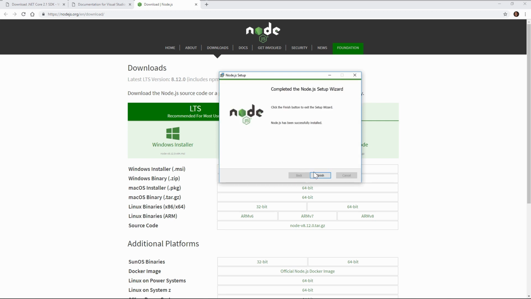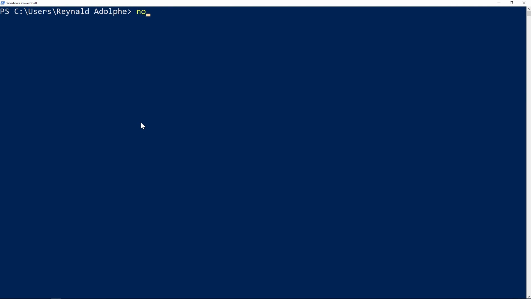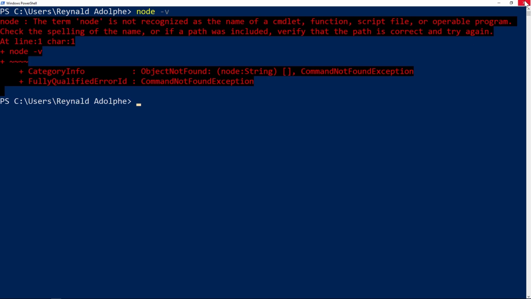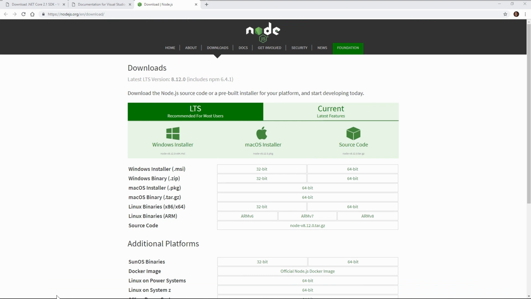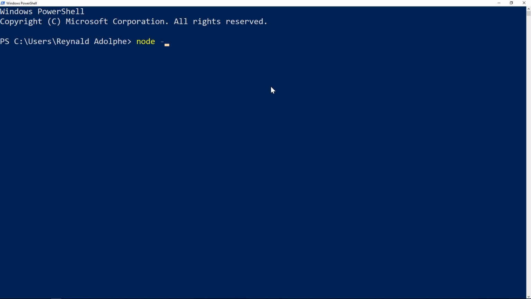All right, looks like we're finished here. I'm going to go ahead and choose Finish. I'll hop back to my command prompt, and to make sure that Node installed correctly, I will check the version. And once again, I get this error here. That's because I need to open a new instance of the command prompt. And now when checking for the version for Node, by typing in node -v, we get that it's version 8. Now this installer also included the Node Package Manager, which is what we're going to be using to install Angular. And to make sure that that installed correctly, I'll type in npm for Node Package Manager and check the version for that. And that looks like it installed correctly also.